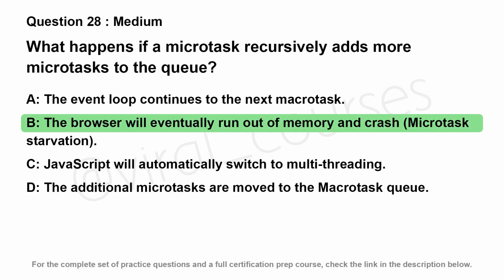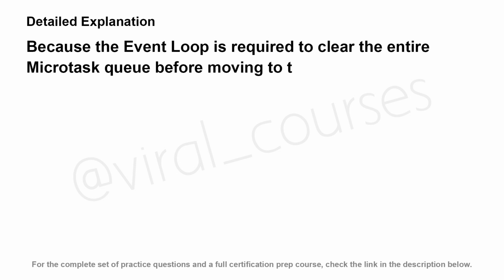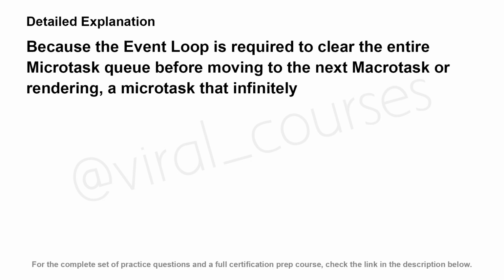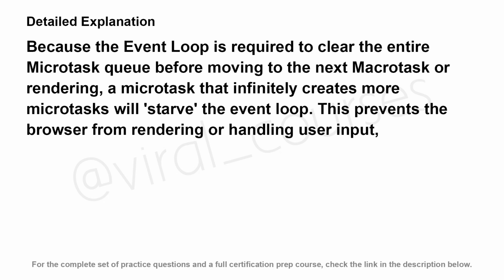The correct answer is B. Because the event loop is required to clear the entire microtask queue before moving to the next macrotask or rendering. A microtask that infinitely creates more microtasks will starve the event loop. This prevents the browser from rendering or handling user input, effectively freezing the UI.